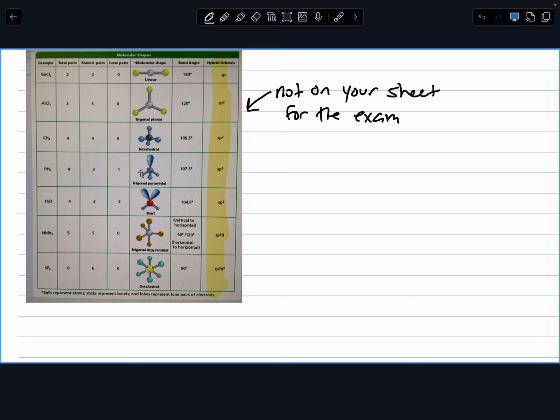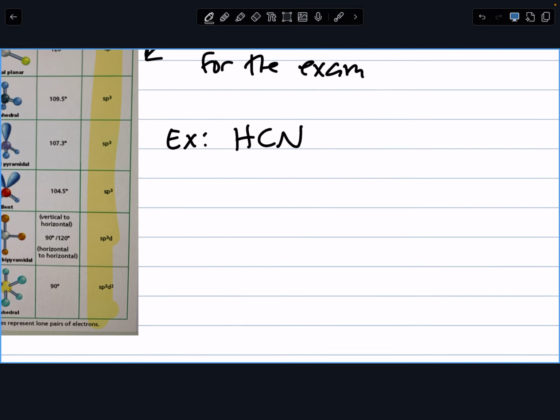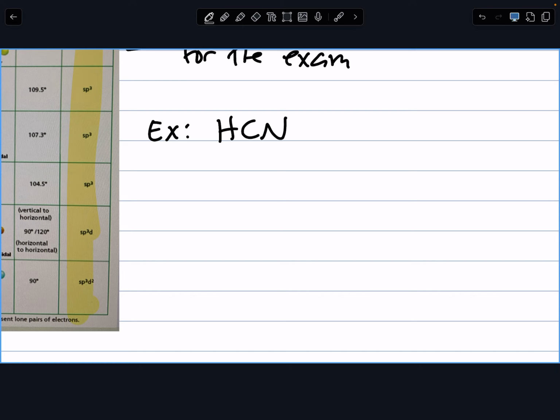Would you be comfortable doing that? What part are we not comfortable with? For example, remember in class today, I'm going to give some examples. Are you comfortable drawing the Lewis structure? Do I have to walk you through it, or are you good with that? You're okay with it, Sebastian? If I were to say draw the Lewis dot for this, could you do it by yourself? Yeah, I think so. What do you mean you can't?